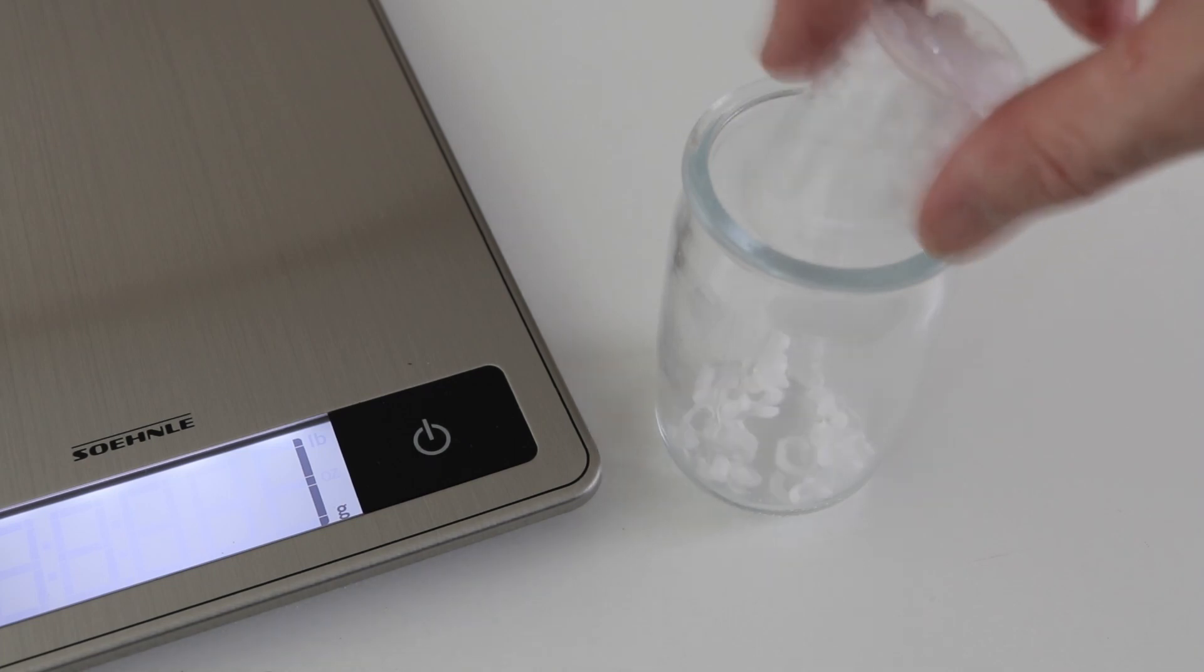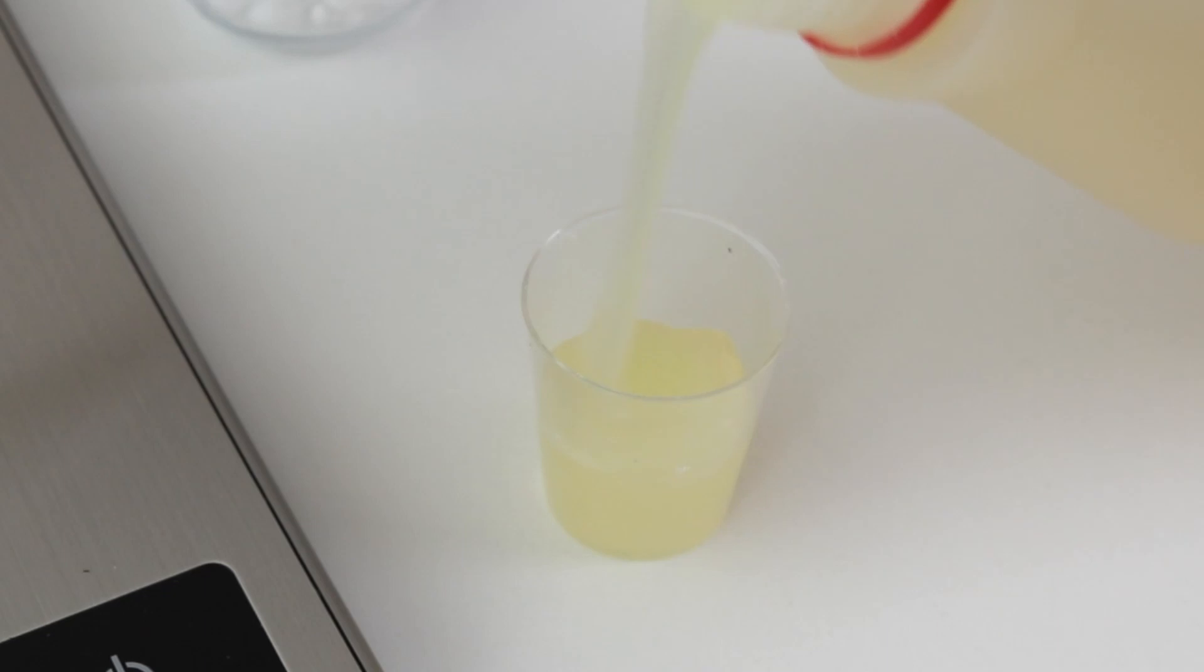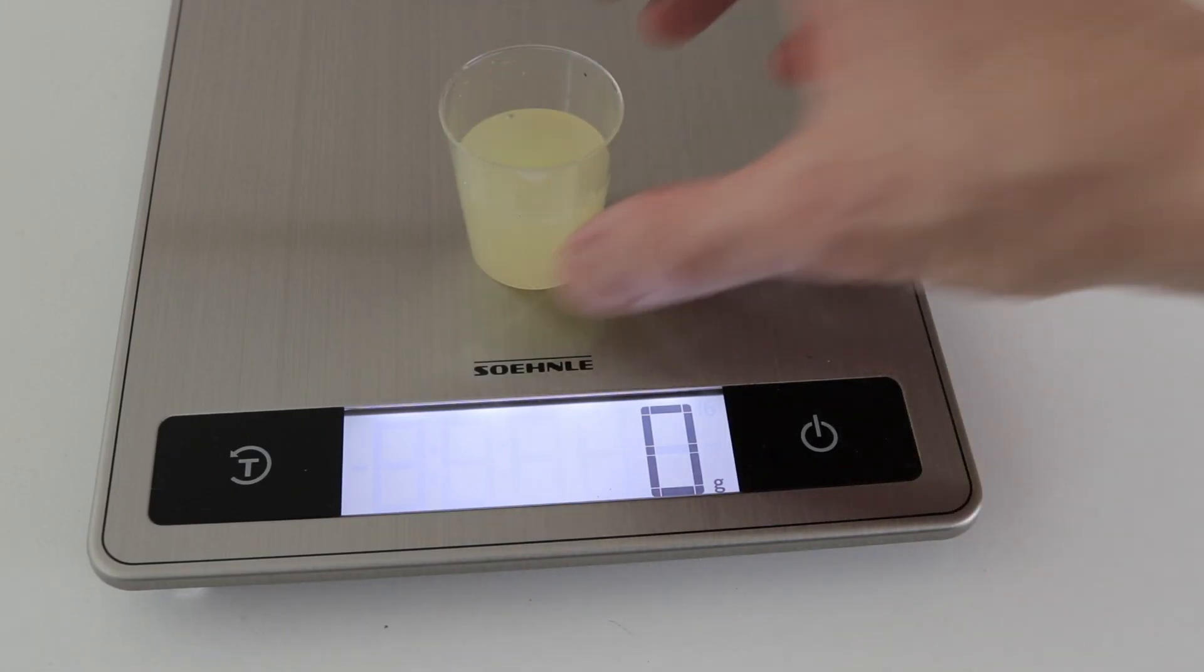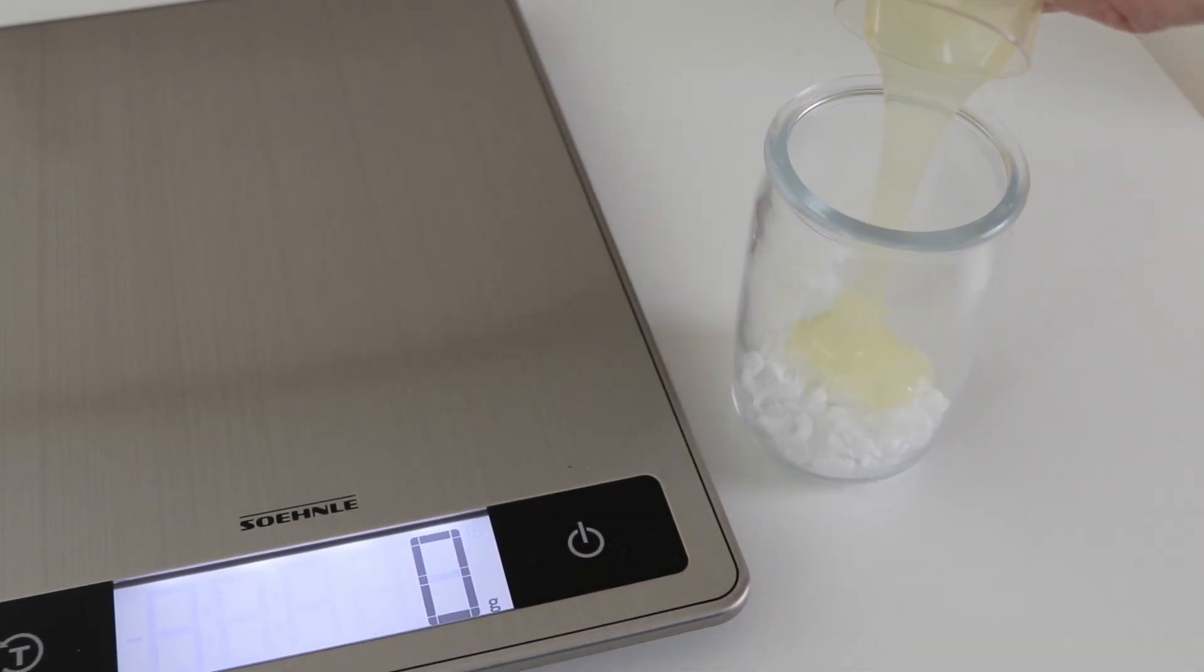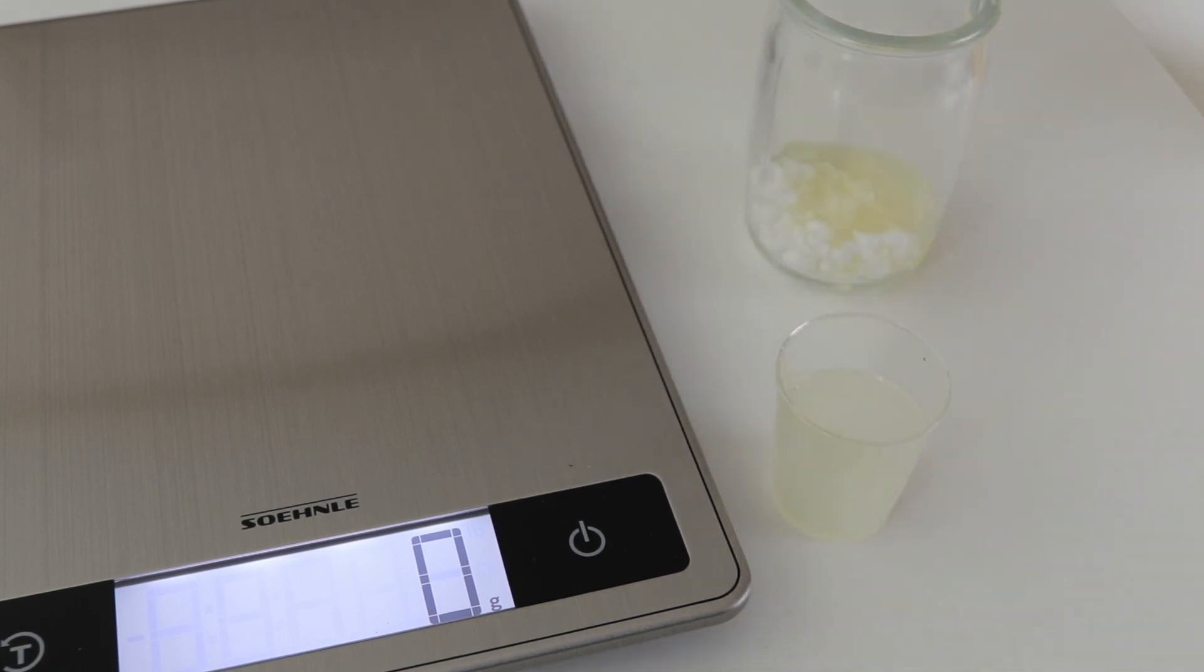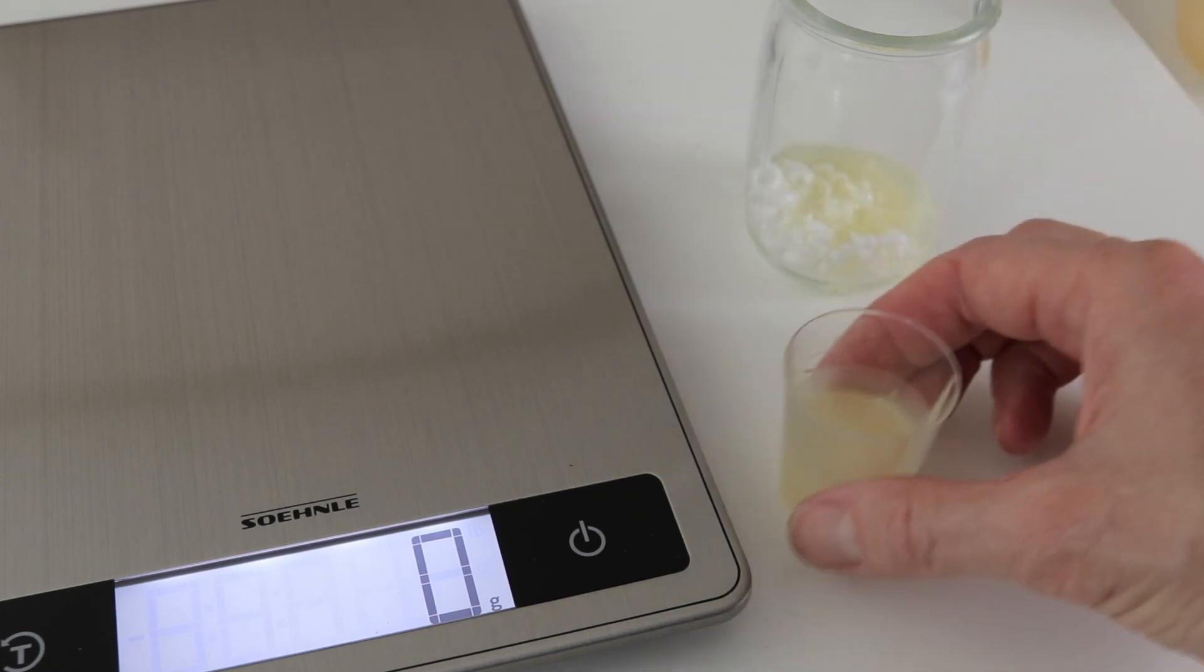In it I pour the paraffin. The recipe, 5 grams. Rubber glue. As you can see, it's quite liquid. But I will purposely stick to the recipe so that the result will be visible. The first time it turned out to be 14 grams. And I need to add about 10 grams.